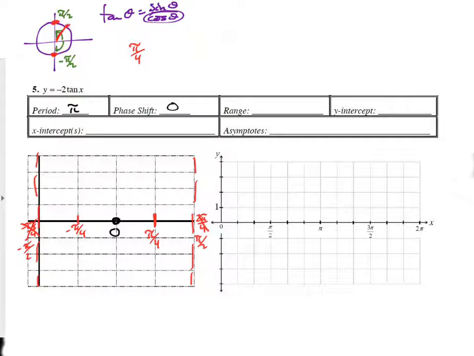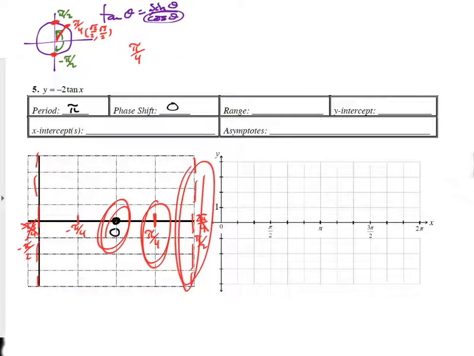Right here is pi over 4. What are the coordinates at pi over 4? Rad 2 over 2 and rad 2 over 2. So if you were to divide those 2 numbers, what would you get? 1. So what is tangent of pi over 4? 1. Okay, it'll always be pretty like that. It'll always give you 1. If you find the x value that's between the center and the asymptote, and you plug it in, it'll always be pretty.